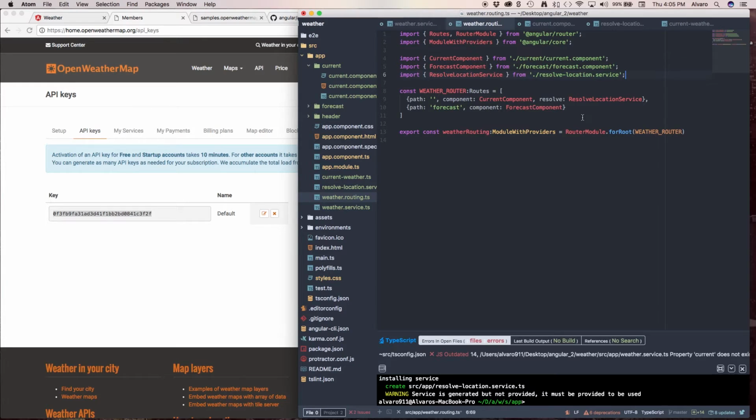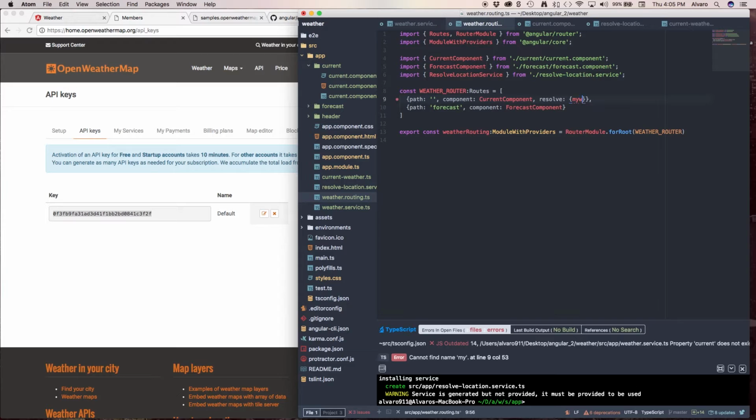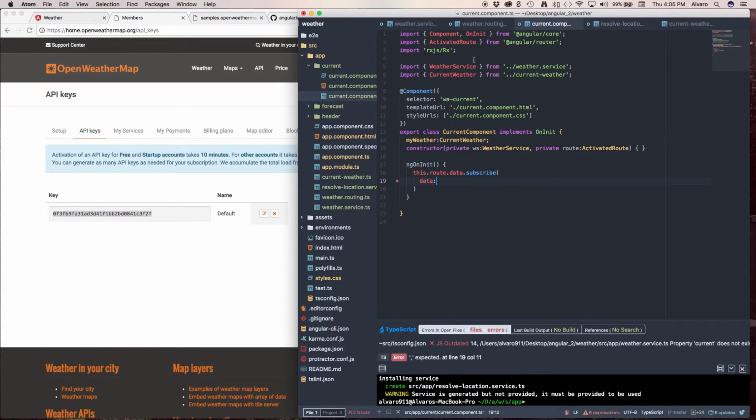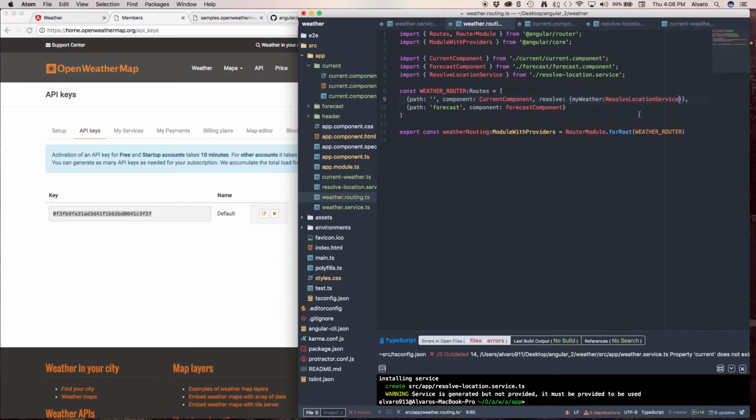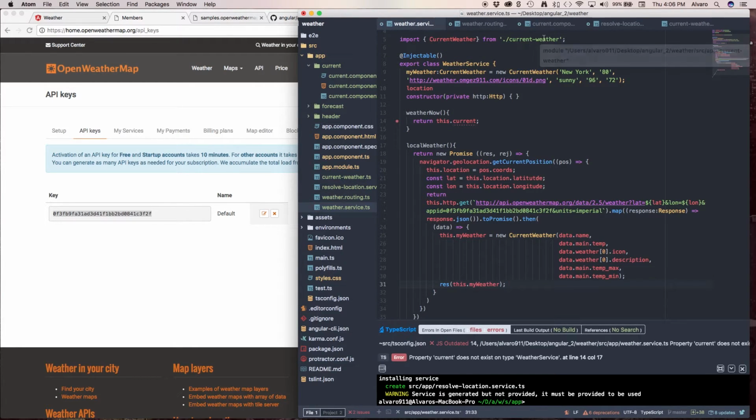In our routing, we need to pass an object. I'm really sorry for this. We're going to give it a my weather property, and this property is going to receive resolve location service. So let's go back to my component.